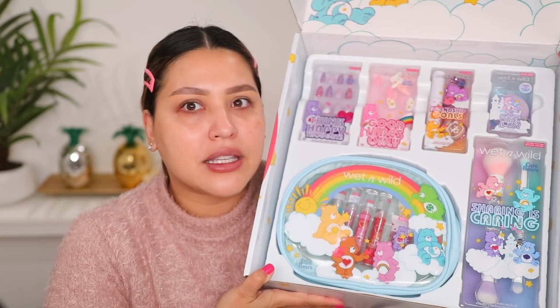Now, for the second layer, which I did not see, who misses this? How do you miss this? Whole bag, which is very cute. The bag is, oh, it's adorable. Inside, and what's so funny too is when I was looking at the collection, I'm very surprised I didn't say like, oh, no lippies, no bag, no brushes.